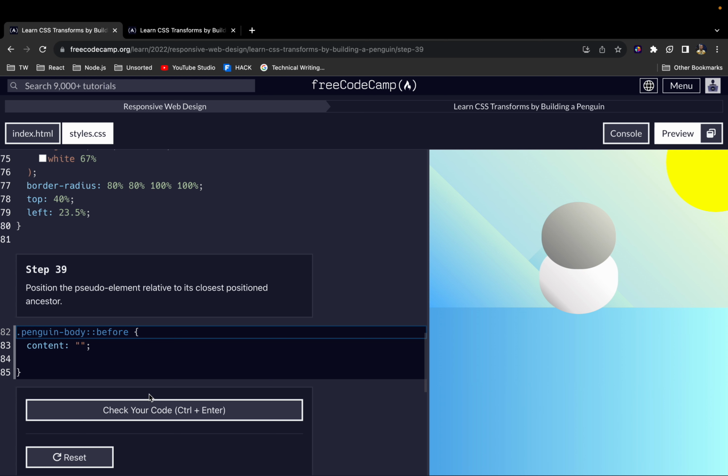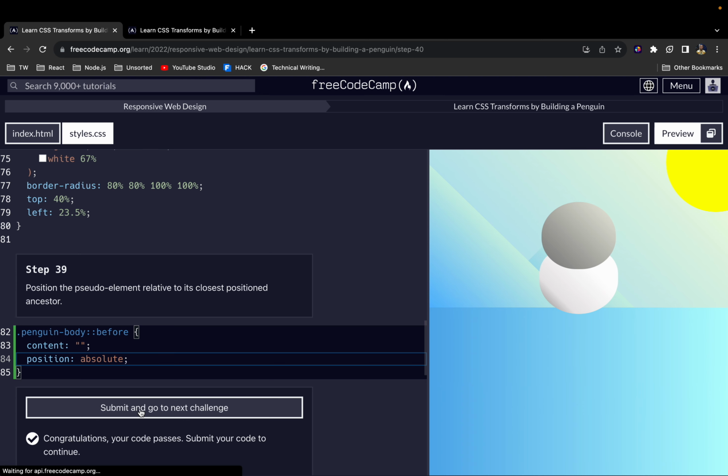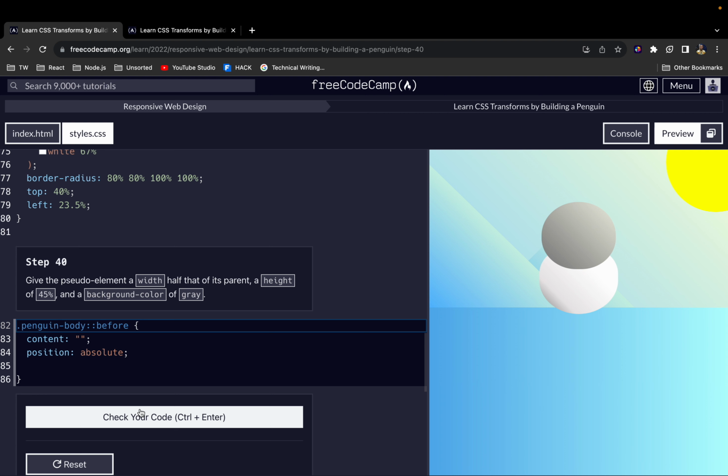Okay, so the next thing we want to do is position the pseudo element relative to its closest ancestor. So we just have to do position and just say absolute. Now finally, in this video, for step 40, we want to give the pseudo element a width that is half of its parent.